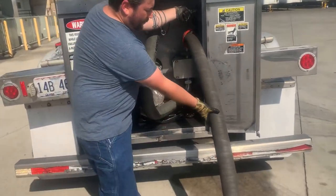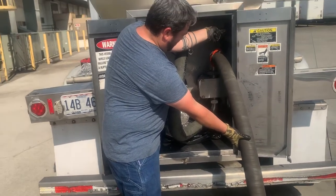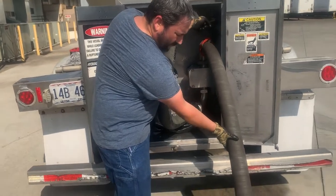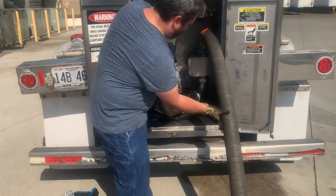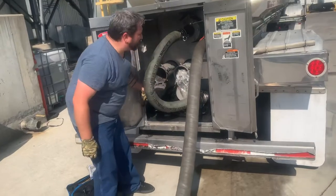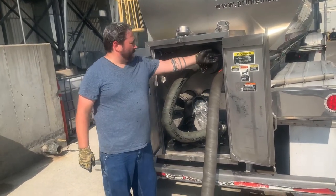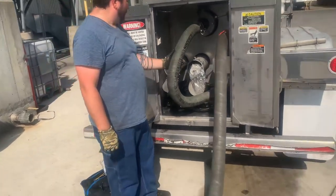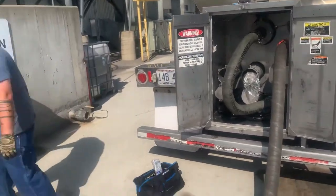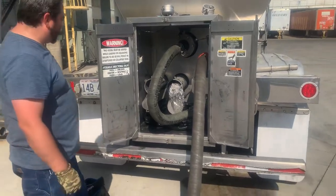Usually you want to start off kind of slow so you can feel the product go through the hose. And then once you can feel it going, make sure you got no leaks. After that, once you got no leaks, you pretty much run it full blast and get going. Depending on your pump and your hose and your equipment, this usually takes anywhere between an hour to 3 hours. So we'll be back after we're done.